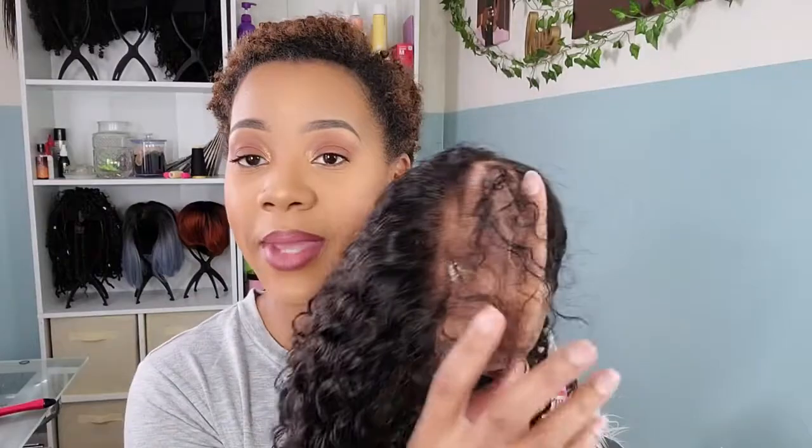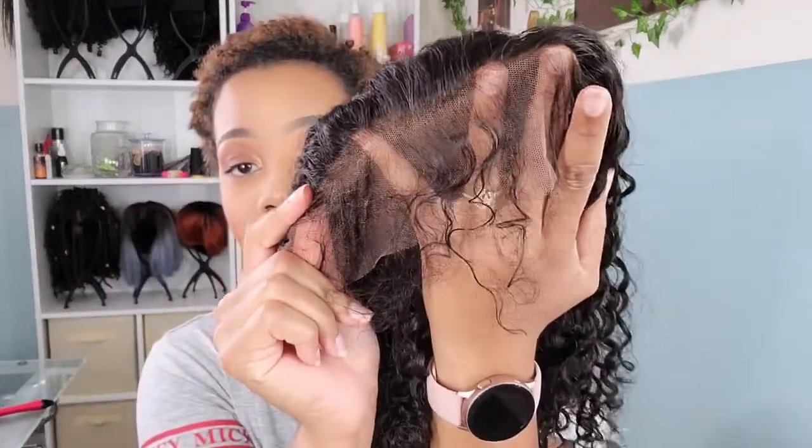You have these baby hairs right on the front. They come pretty long, so you can cut them down to your liking and adjust it. The lace is already tinted, so hopefully I don't have a whole lot of problems with having to retint the lace, because that's one thing that I don't really care for with lace front wigs, is I have to do all this tinting and making sure that it fits me correctly. So it looks like it'll fit. The color won't have a hard time blending in.